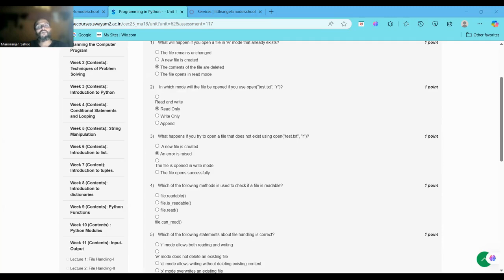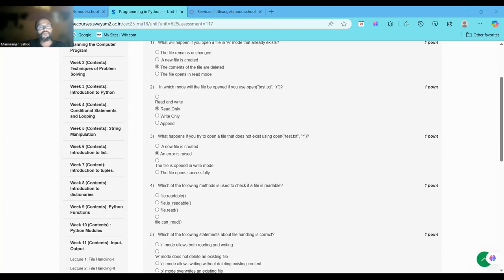This happens in W or A mode, not in R mode. Option C is also incorrect because R mode does not switch to write mode. If you choose the last option, option D, the file is opened successfully, that is incorrect as the file doesn't exist. But option B, an error is raised, is the correct option, specifically a FileNotFoundError. Got it?